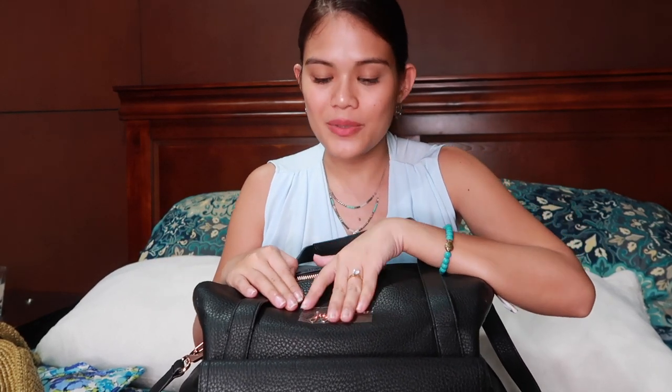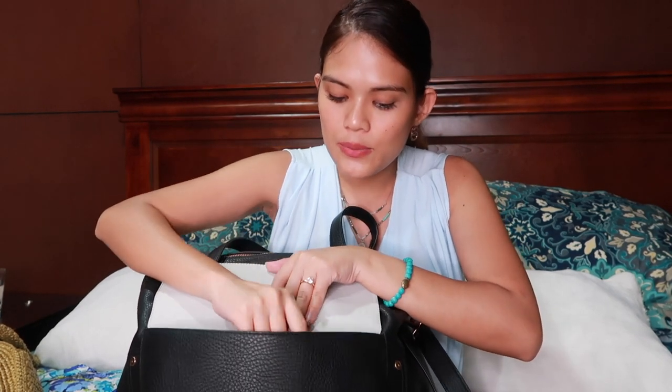Sorry if I'm informal — I'm just in my bed right now, and this is the bag. As you can see, my ring-push on tag is still here. This is really brand new. In the front pocket over here, this is where I'm going to put a lot of my essentials. It has a key holder where we'll put our keys, and then this section is for all my cards, and this one is my wallet.